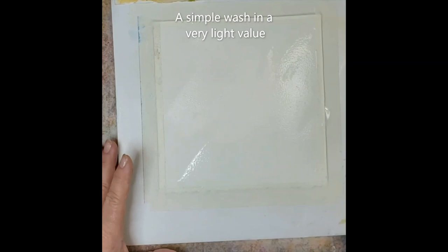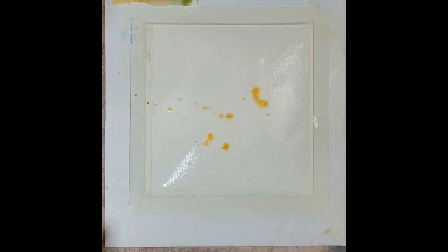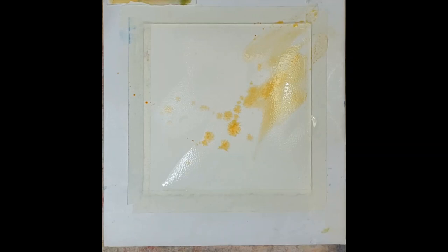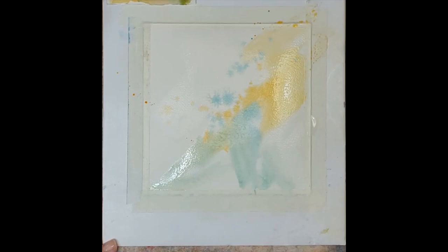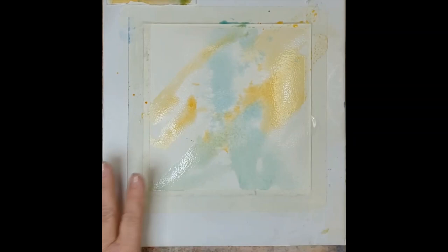This will be the color of the first layer of my trees. The most important thing about this wash is the value. I must be using an extremely light value. If I start at this point making it dark, I'm not going to be able to do the layering that I really want to do. So in order to keep it very light in value, I'm using mostly water with a little bit of pigment. As much color as I'm going to put on here, you're going to look back at this and think I worked on white paper. That's how light this first layer is going to look when we start to do the actual layers of trees.